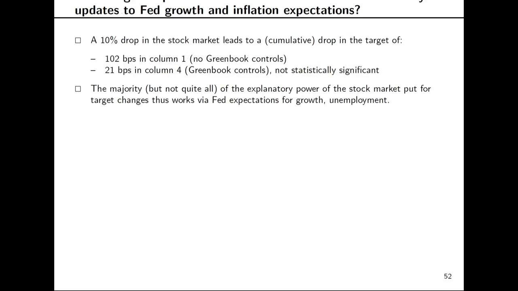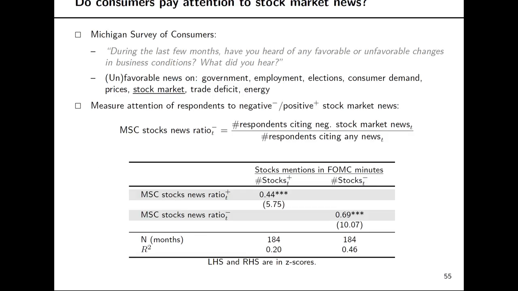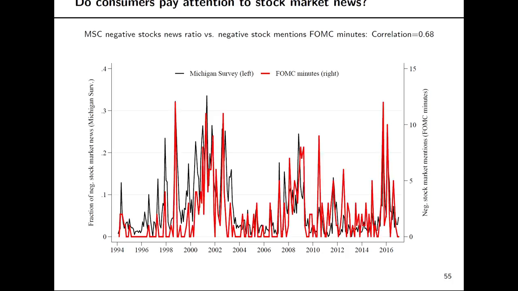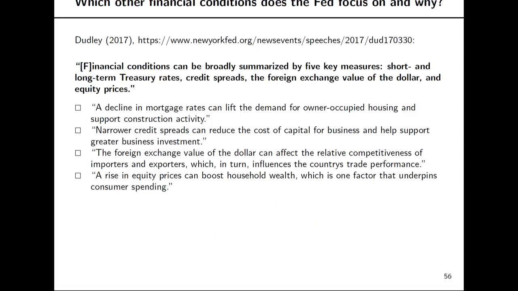Yeah, so let me show you just my final. There's various reasons it could be rational to react to the stock market above and beyond growth, but that's not as interesting. Let me just show you how much the Michigan Survey of Consumers guys care about this. This is how many of those Michigan respondents say we have heard about some concerning economic news and it's about the stock market. Okay, so this is the household's concern about the stock market. Let me just overlay here the Fed's concern about the stock market. The correlation is 0.68. Okay, so again, the household is worried about the stock market. That's the Fed. So overall, the Fed is looking pretty good.